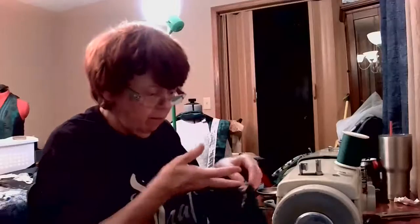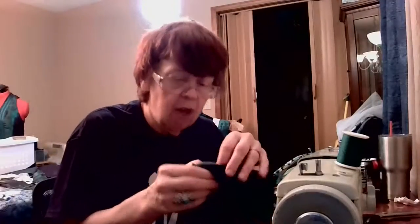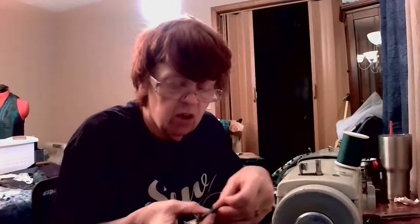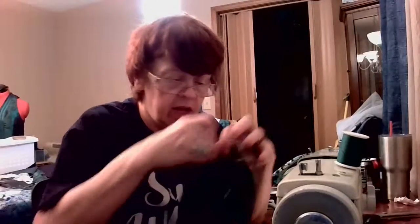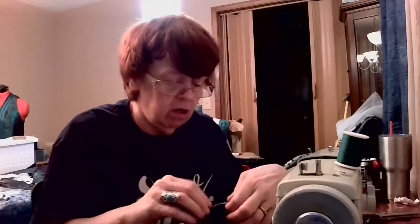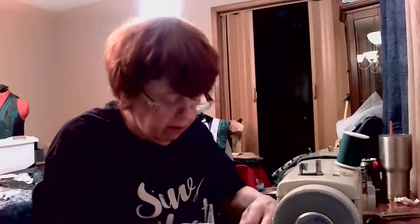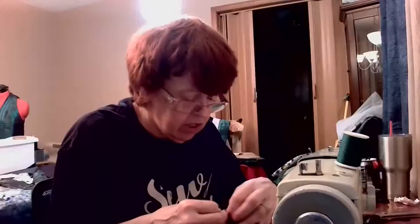You line up the very top of your lining behind that zipper just below the teeth. I don't know if I can show you this. And you do the same thing on the outside. So it's probably going to be easier for me to show you the outside. But I have to turn the outside under just a little bit. So you turn under the top of the outside.